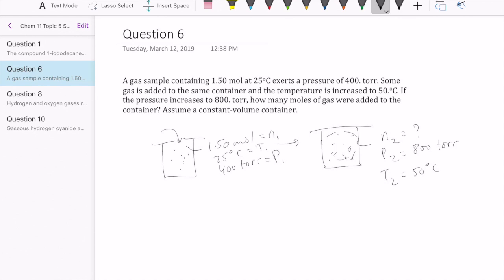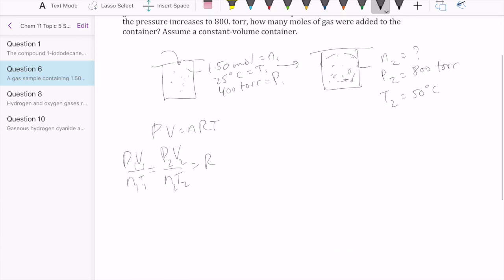All right, now you can see that once we write it down in terms of those ideal gas variables, it becomes clear that we need to use one of those ideal gas law variations. So we can start with just PV equals nRT, which can be written as PV over NT equals R. And I like to write it this way because then that means P times V over N times T is equal to a constant always, which means you can write it in two different conditions. So equals P2, V2, N2, T2. And they tell you it's a constant volume container, so that means volume doesn't change in the two conditions. So V1 and V2 are the same, so we can cancel that out from the expression.